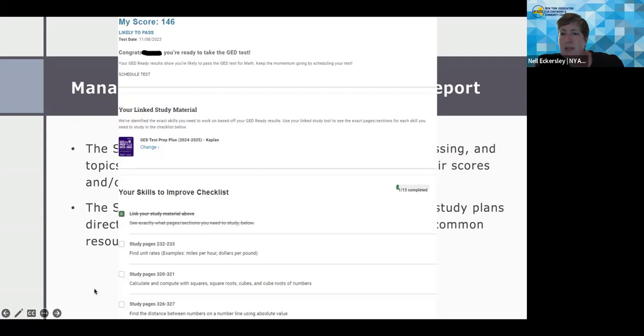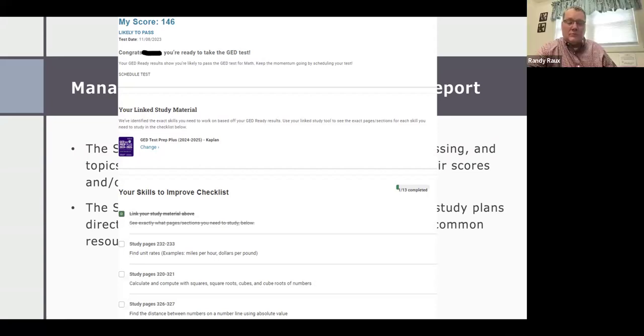One question I'm seeing is, are the case managers the only ones who can give the GED Ready test? Nope. In our program, we allow case managers. It's typically the teachers who are going through that process with the students. A couple things to remember. The GED Ready is computer-based, and it's really designed for the student to take on their own. So as long as you have a quiet place for them to sit and take the test, a teacher can administer it, a case manager.